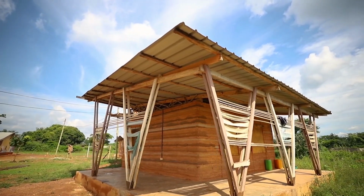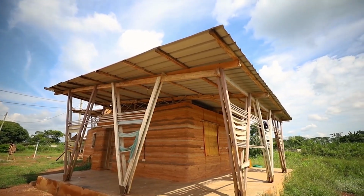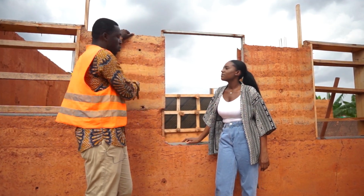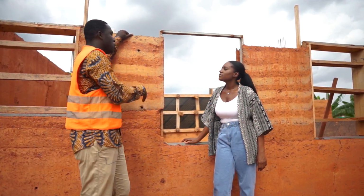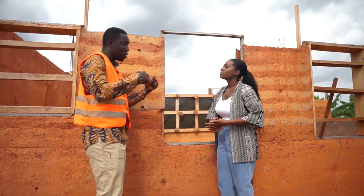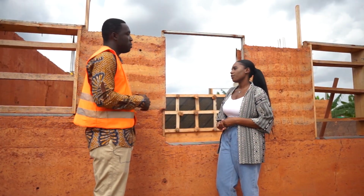So, when it comes to the colors, based on the design and how we want the face to look, we come up with a drawing. We still use the formwork to do this design. They look nice, but it's the formwork we use to do the design, and we do it whilst we are ramming. We have a ratio, an inch that we ram, and we create the design for the colors.